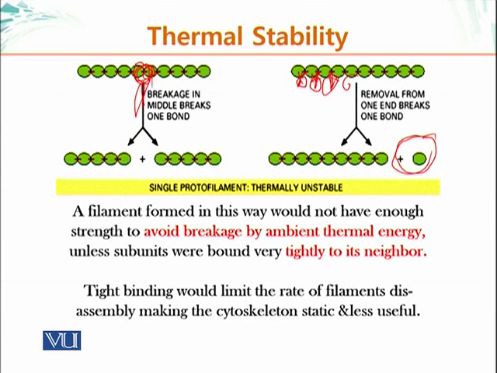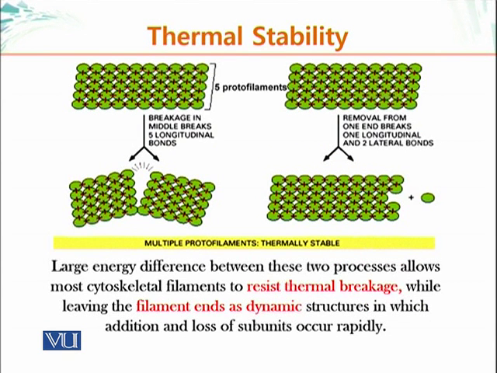Let me show you the next slide, what I mean by that. Here, for example, if you look at each of these green balls, which is representing a single monomer, this one in the middle is being held in its place by 4 of its neighbors. So 4 forces are holding this single monomer.